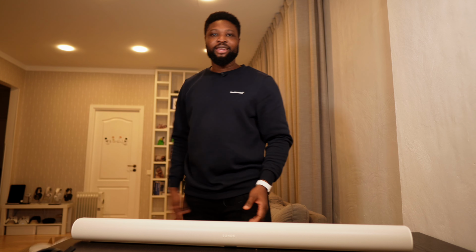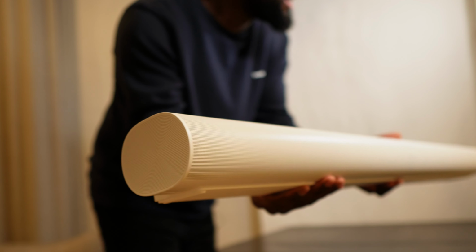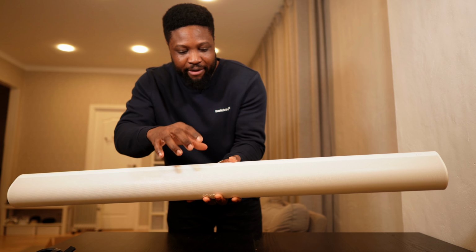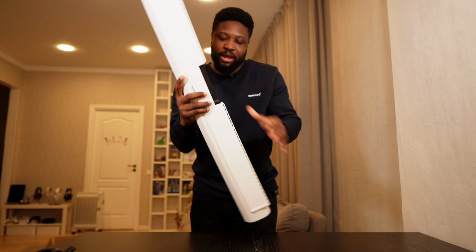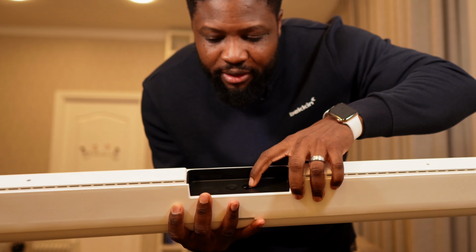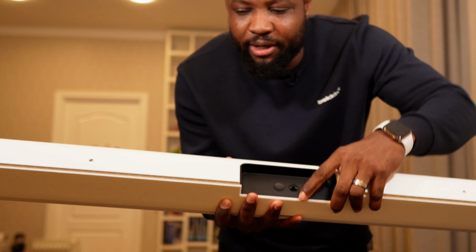Yep, the Arc. Look at that, all-in-one surround. You have the Sonos logo here, and there you have the play and pause button here. Behind is the power input and Ethernet here. You have HDMI and then the pairing button right here.